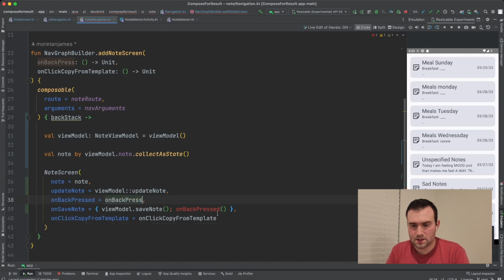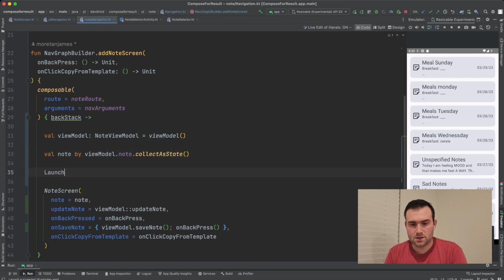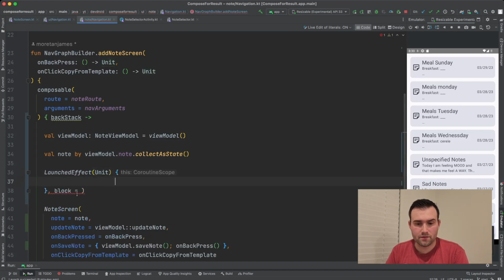And so what we're going to do is we're going to say launched effect, so unit, because we just want this to fire off on the first composition. And what we're going to say is backstack dot save state handle. Actually, no, we don't need to do that. We just say get result flow. And the default we're going to say is null.